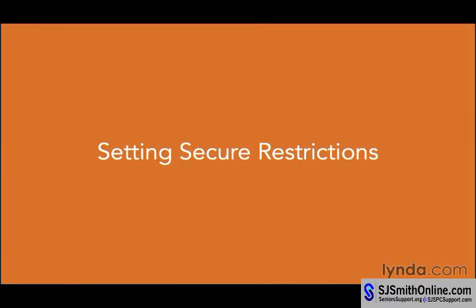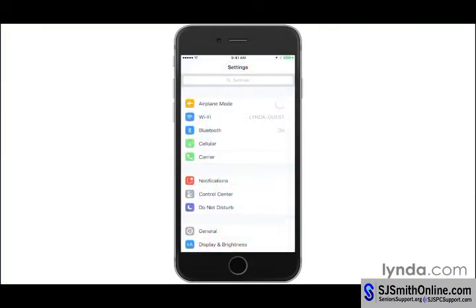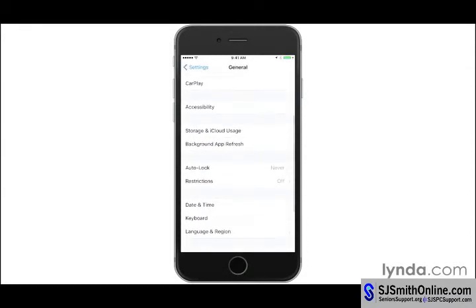Software is a complex system of functions and vulnerabilities. iOS has made it possible to control applications simply by turning them off. Turning an application off through restrictions hides the application from the user. On the phone, it will look like the application isn't even installed. I will access restrictions by going to Settings, General, and swiping down to Restrictions.